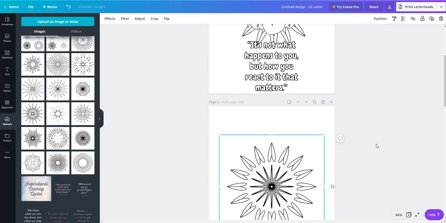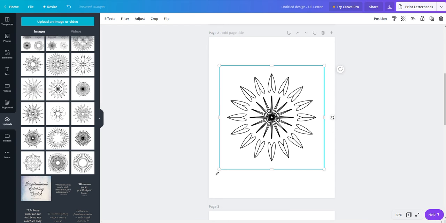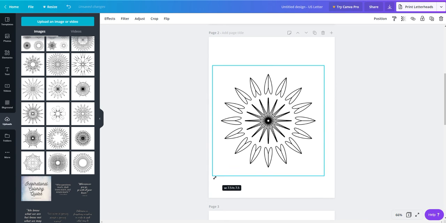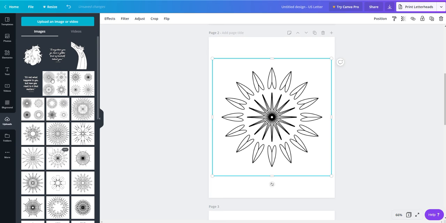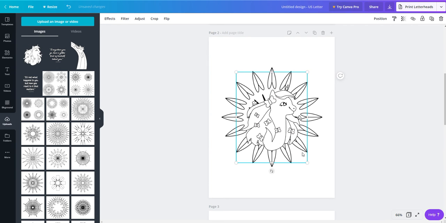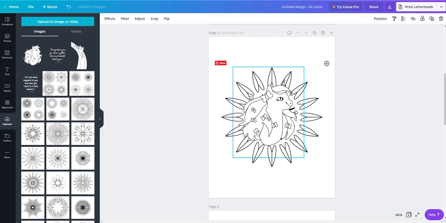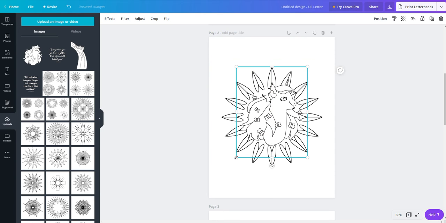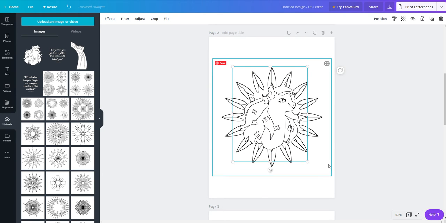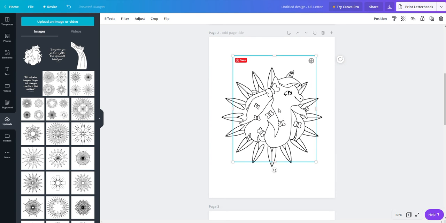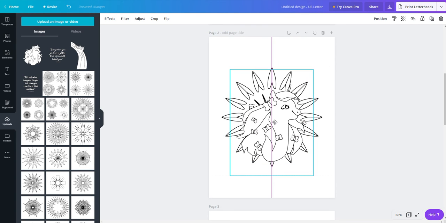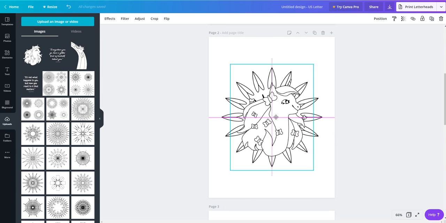This one. Okay. So I'm just going back and redoing what I did originally so that you can see it again, but also so that I have that original creation. Okay. Make her a little bit bigger and then center her there.